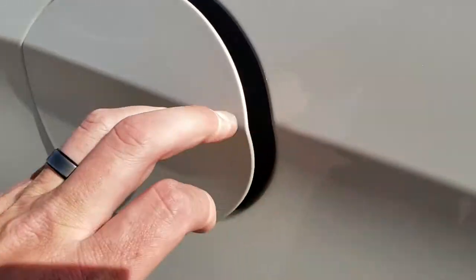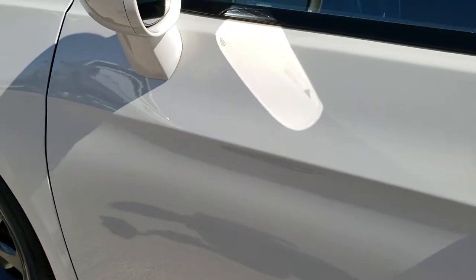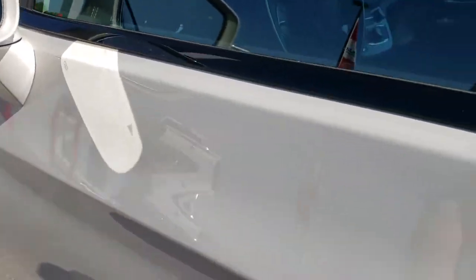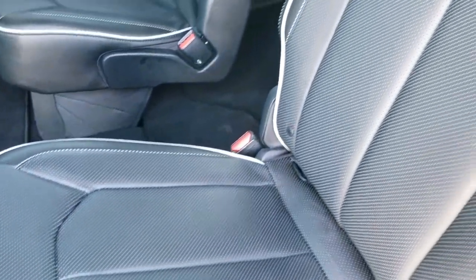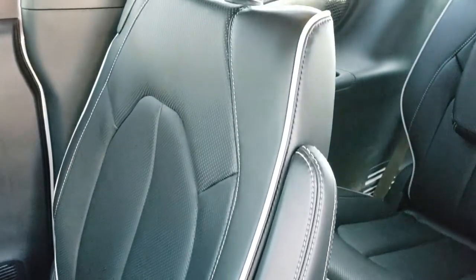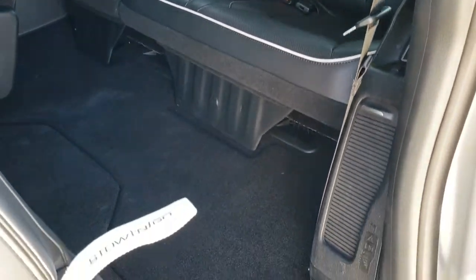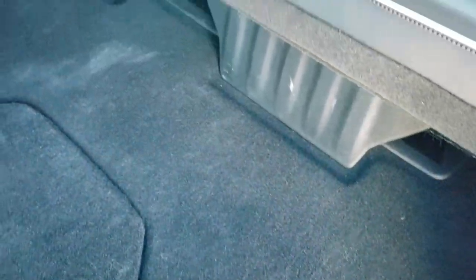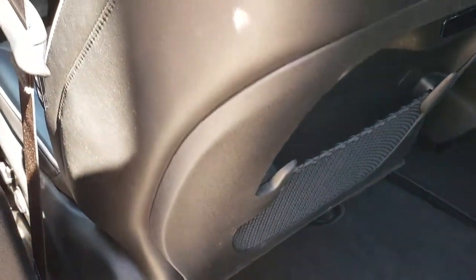It does have the capless fuel fill — if you've never used that, it's pretty nice. Never get gas on your hands again. Down this side, very, very clean — no dents, no dings. It has built-in directional signals, blind spot monitoring, heated mirrors, the enter-and-go system, and power sliding side doors. Second row heated quad seating — no rips or tears in the seats, with gray piping on them. To get to the third row, they just fold up. You can see that the back carpeting is very clean, and those third row seats have no rips or tears — don't even know if they've ever been sat in. Latch child safety system for your car seats, and these seats do stow and go into the floor. To get the door closed, you just press this button right here.